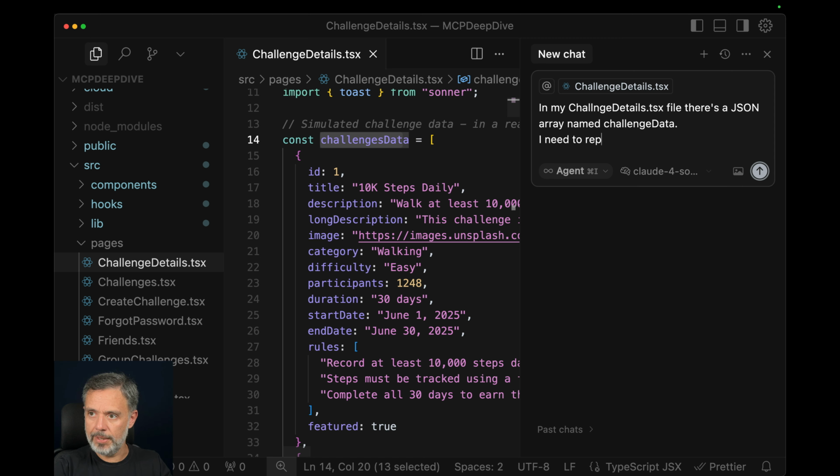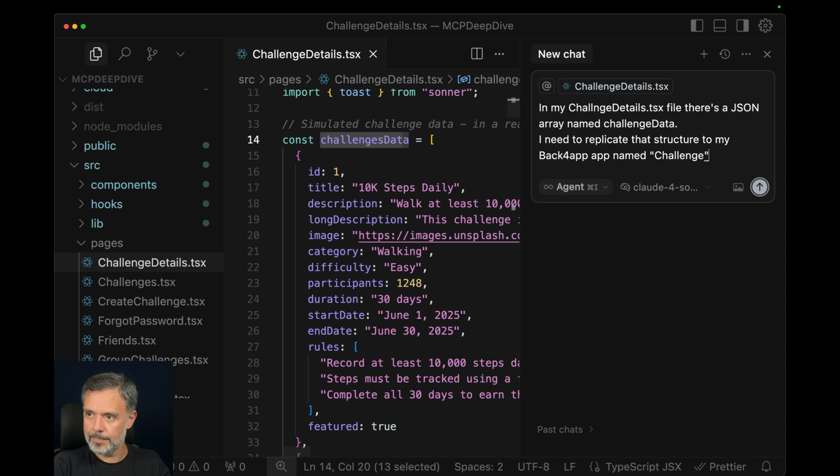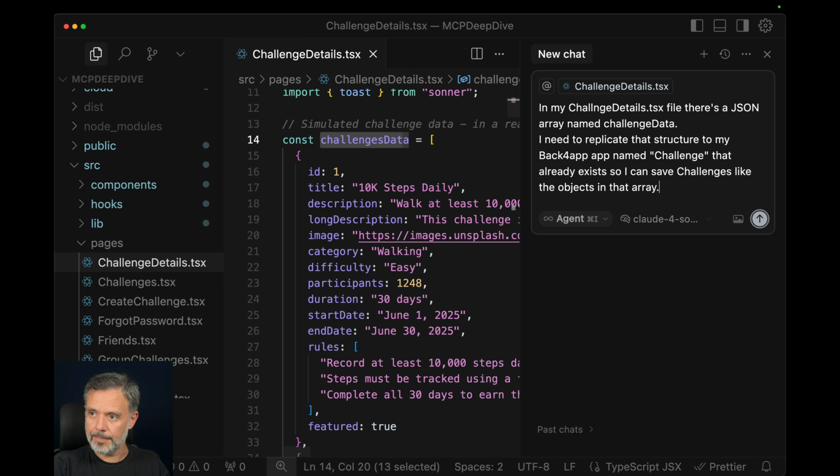I need to replicate that structure to my Back4App app named challenge that already exists, so I can save challenges like the objects in that array. Please do that for me. Let's see how it goes.